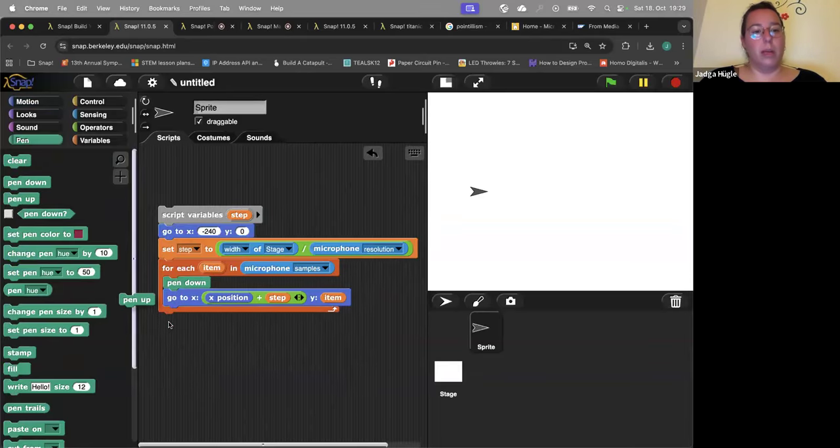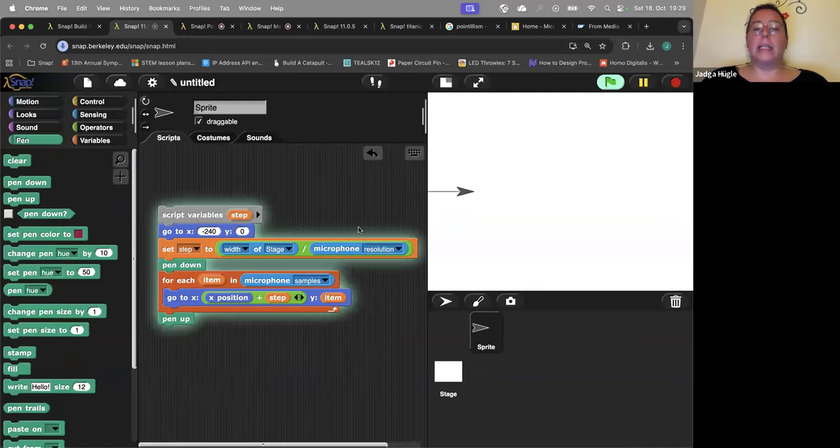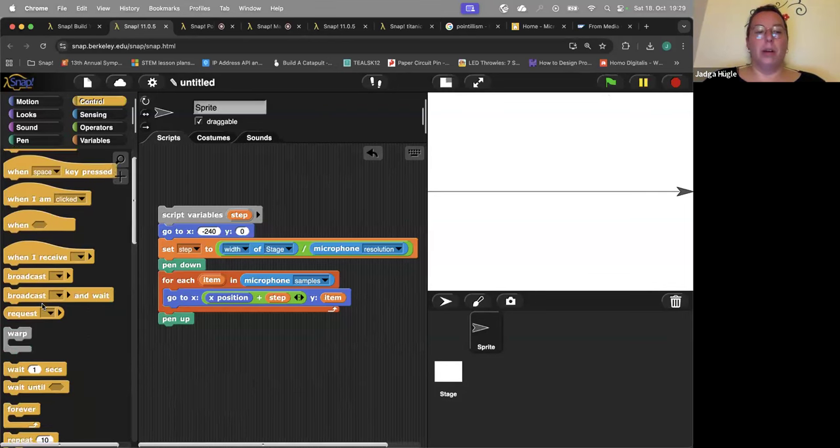And then we need to put the pen up once we're done, or we can just put the pen down here. So if I do it like this, it'll take forever and it'll very slowly draw the line while I'm talking. So I want this in an instant. And as you remember, I can do this by turning the turbo mode on, shift clicking here, or you can wrap a block that's called warp around it.